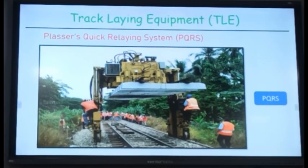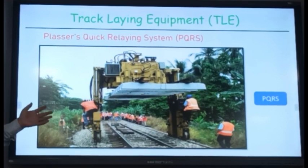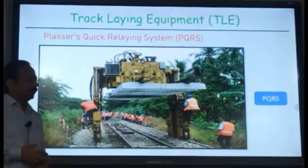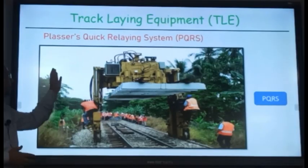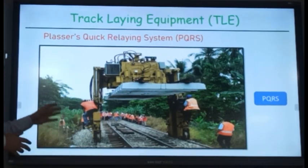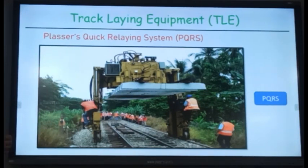We were discussing the track renewal machines, and one of the machines we discussed was Quasar's quick relaying system. It can be any other manufacturer also, like Simplex, which makes the Simplex quick relaying system. Depending upon that, the name is there, but the general name is track laying equipment. Others like PQRS or SQRS are only brand names. Okay, so we have discussed this.